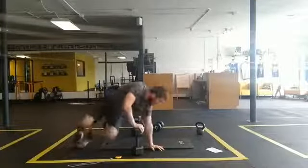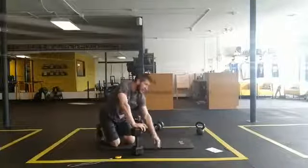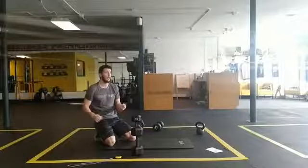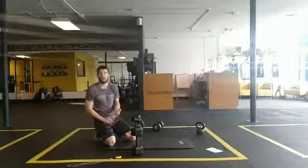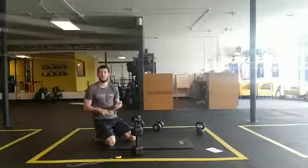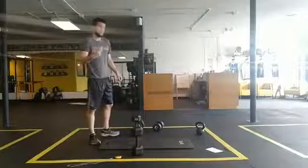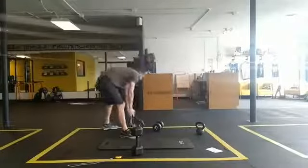Let me know if you have any questions. Those are the main stations. First transition exercise we're going to do is a squat variation. So I'm going to do squat jumps. If you don't want to jump for whatever reason, you can do touchdown squats, or you can just give me regular squats. Whatever's going to keep your knees safe.